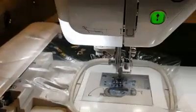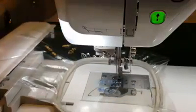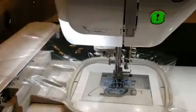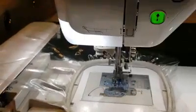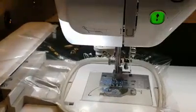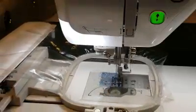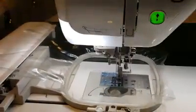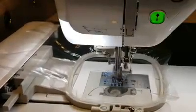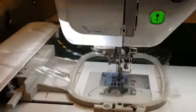Now the design we are doing is built in on this machine, but you can purchase lace designs from Brother or different embroidery design companies that you can use with any embroidery machine. But I really like this bauble. I've chosen to try and match the colours as closely as possible, so I've gone for sort of a mid-royal blue. But instead of using white, which is what the machine recommends for the second colour, I'm going to be using quite a pale ice blue that I really like.